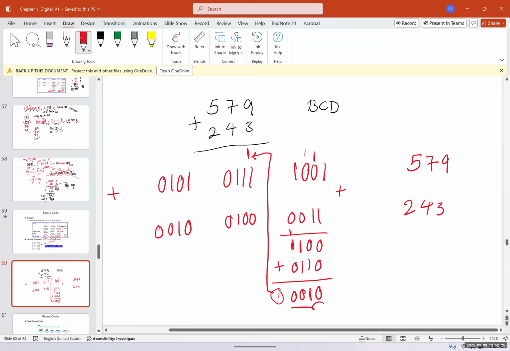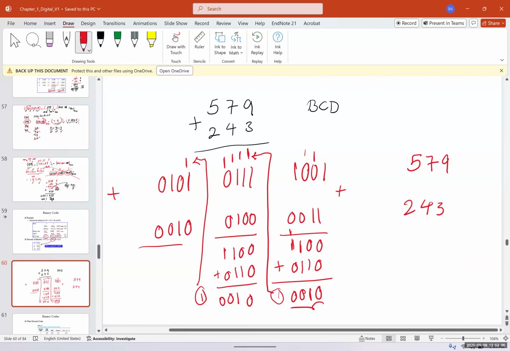So the first 4 digits are going to be 0, 0, 1, 0. Now 1 plus 1 plus 0 gives us 0, 1, 1 plus 1 gives us 0, 1, 1 plus 1 plus 1 gives us 1, 1, and 1 comes over down here. Now, what do you have here? I have 1, 1, 0, 0, which again is equal to 12. Then I have to add 0, 1, 1, 0 to it. Again, I would have 0, 1, 0, 0, and a 1 that has been carried on over here.